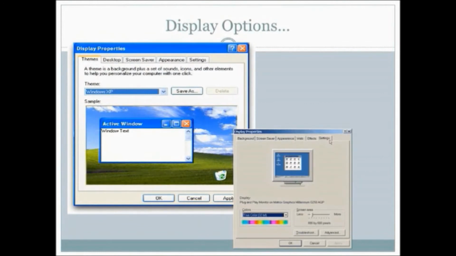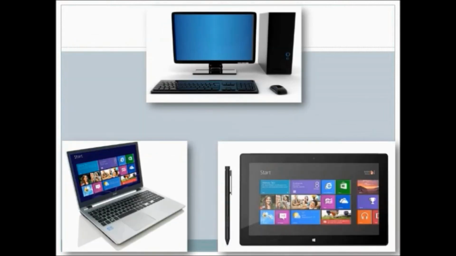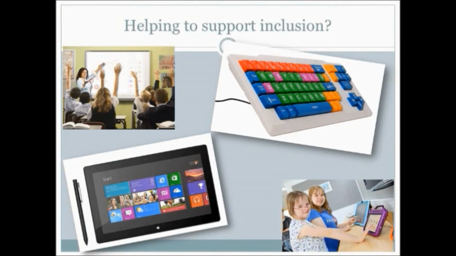The display option allows you to change the font style and size, the background colour, icon size and general colour scheme. This can be useful for children with dyslexia who can find it difficult reading things off a white background. These are just a few examples of the many settings that can help support inclusion whilst on a computer, laptop or tablet. I feel that using digital technology to support inclusion within the classroom is a very useful and easy thing to do. And, with the right care, attention and funding, these digital technologies can be used to help children and teachers within an inclusive environment both in and out of school.